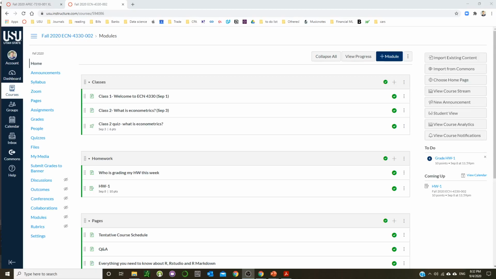Hi everyone. As we talked about in the class, we are going to use the R programming language in this course. Specifically, we are going to use RStudio as an interface, and we're going to write all the homeworks, projects, and assignments in R Markdown. But for those of you with zero background in R, let's start our crash course in R.